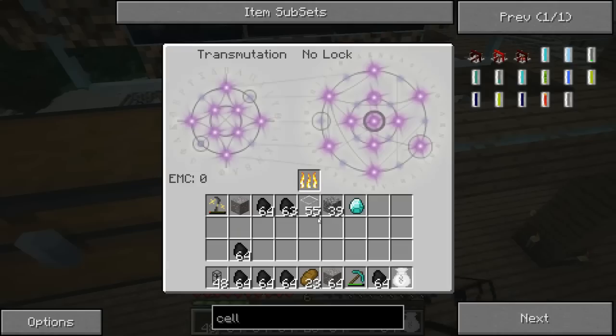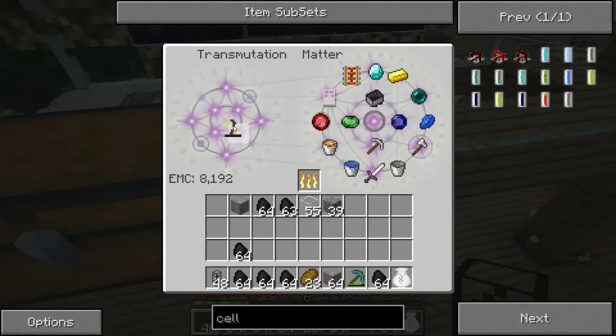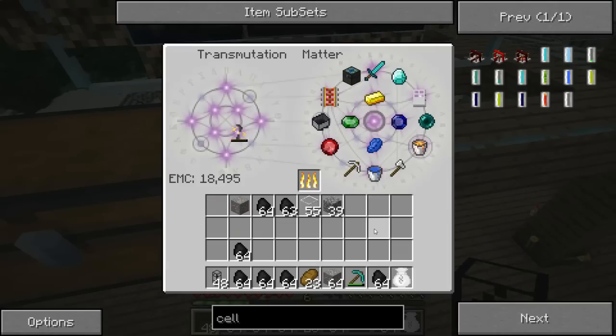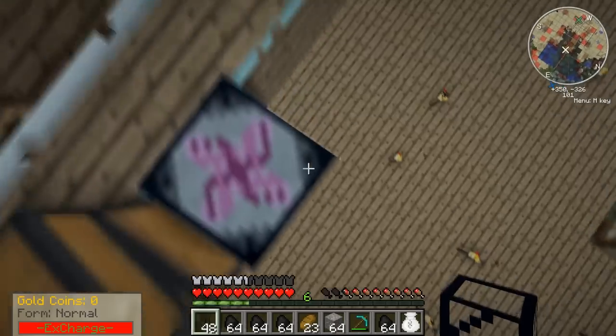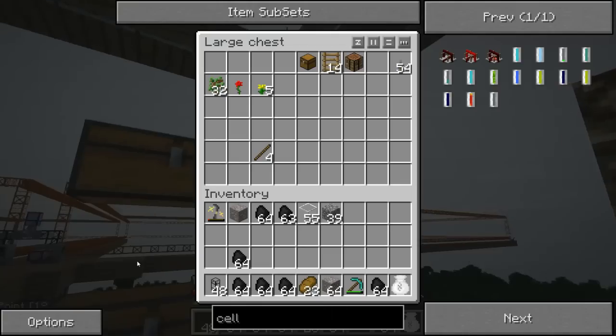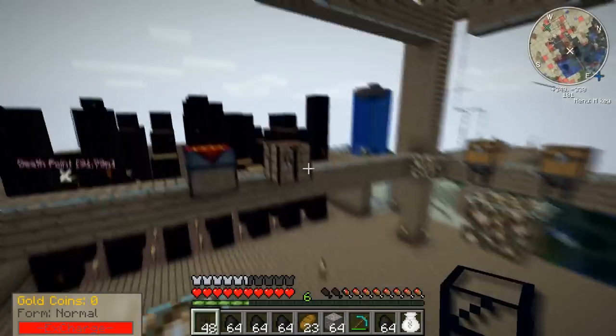I'll take that diamond, and I'll burn it away in my transmutation tablet. What else? Oh, you come back here. What else can I do? There should be lapis or something somewhere. Oh, there might be some stuff in those chests up there.